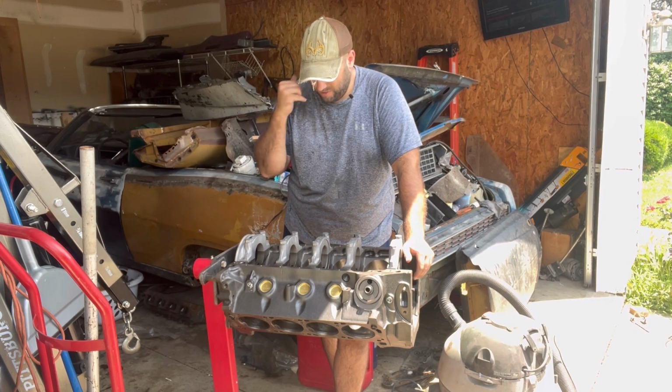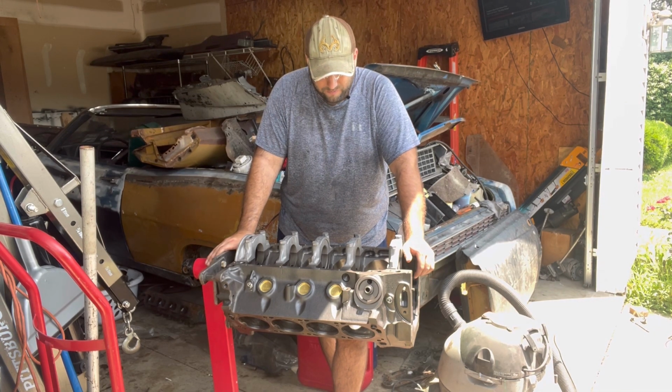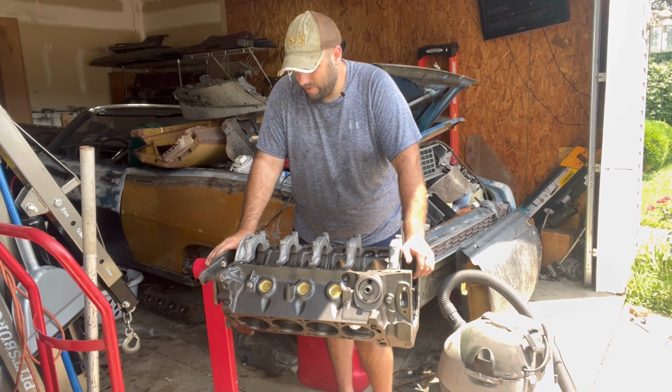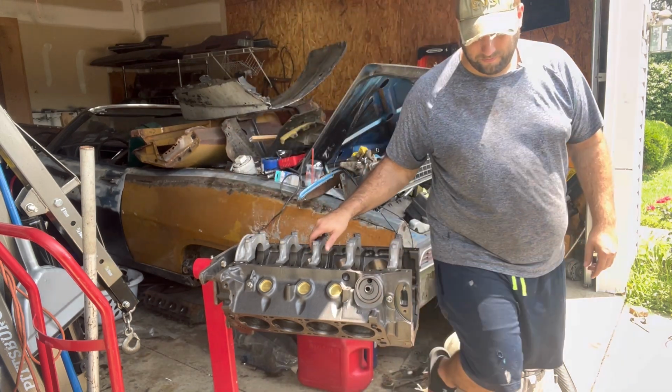I already checked the ring gaps. I've got 21 thousandths gap. Calls for at least 16 thousandths, so I think it'll be alright. We'll get to that later though. So for right now, let's just start getting these off and get the crank dropped in.